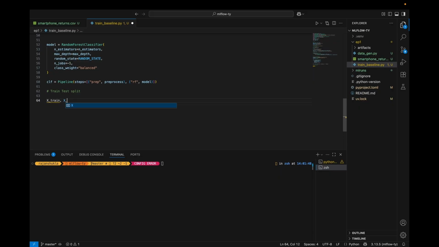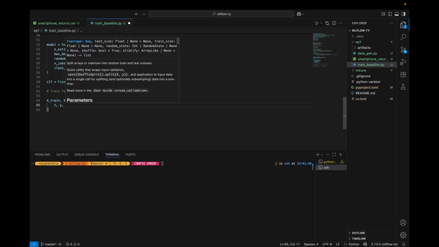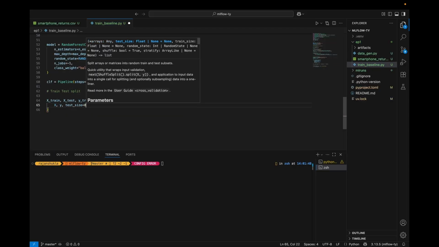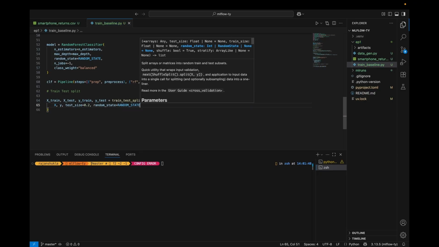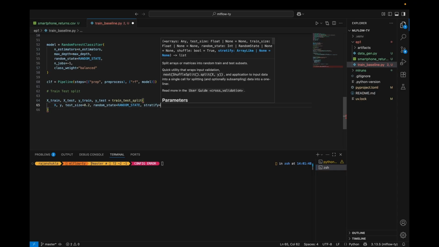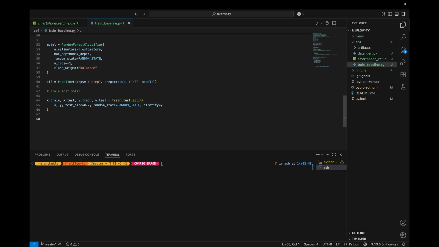X train, X test, train test split X comma y. Let's give the test size as 0.2 and random state as random state, and stratify y. We want to do the stratified sampling.